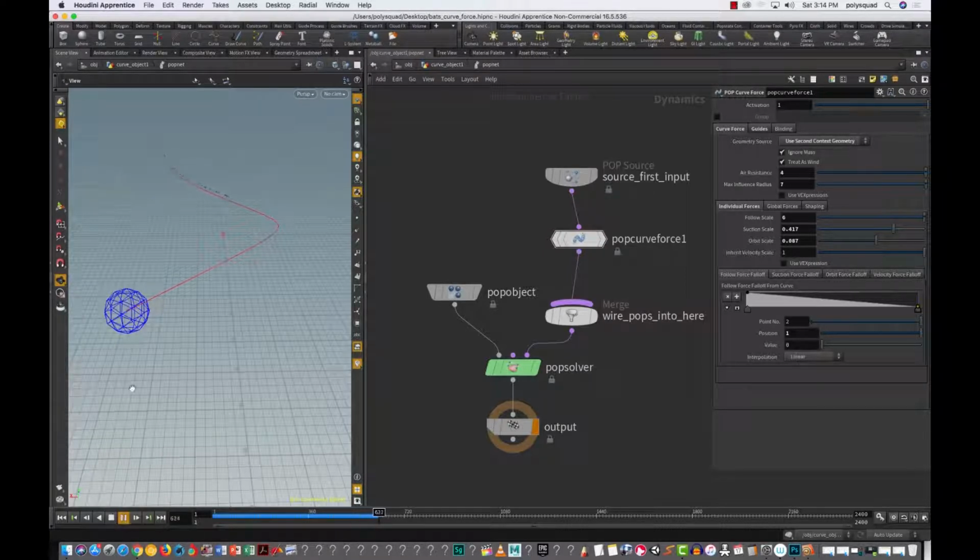All these forces kind of do a dance with each other. So maybe I need to increase my orbit just to kind of, and maybe decrease my follow scale a little bit. Unless what you want is a line.